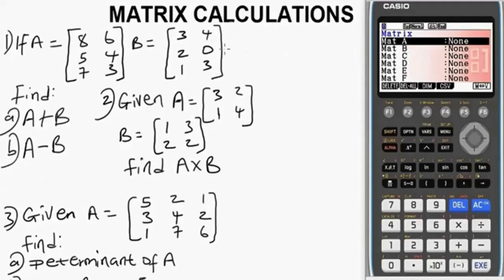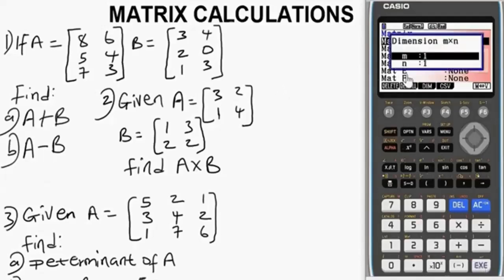Alright, so let's begin with question 1. We are given A equals this and B equals this. We are asked to find the addition of the matrices and the subtraction of the matrices. So let's give Mat A its order. Press execute. It's important you know how to order your matrix. Here on this calculator, M is for the row and N is for the column.